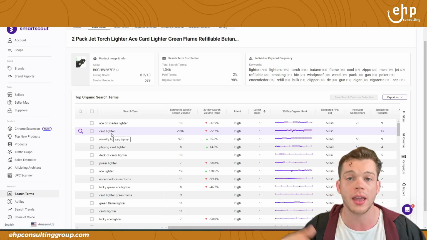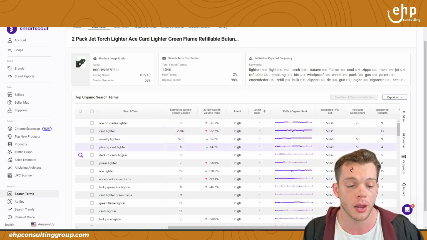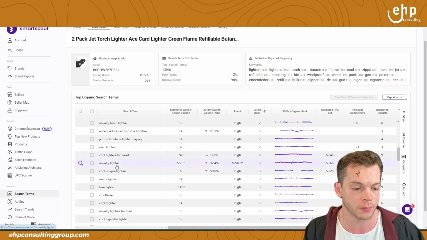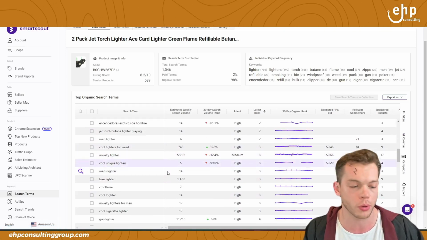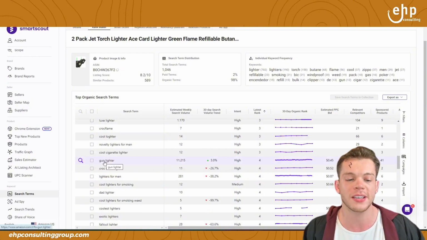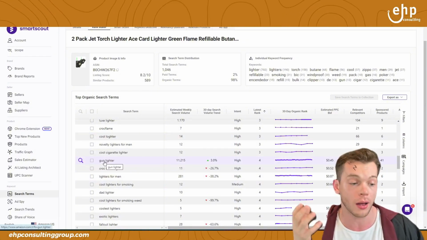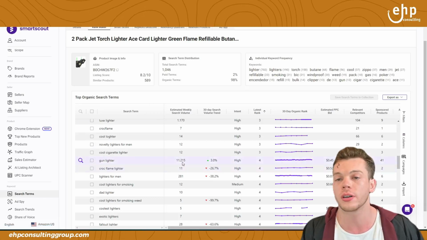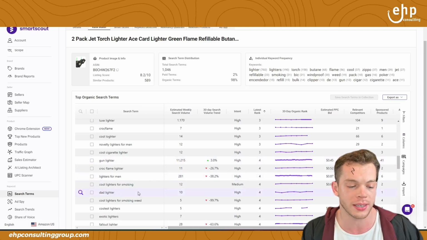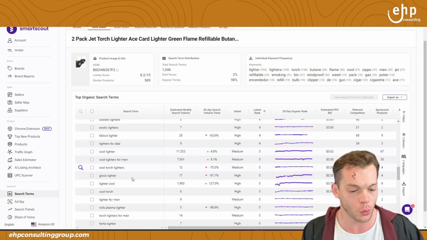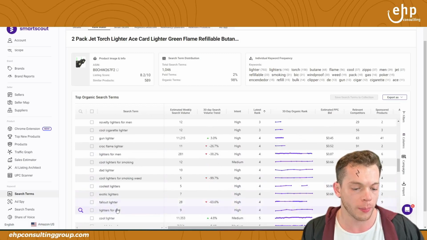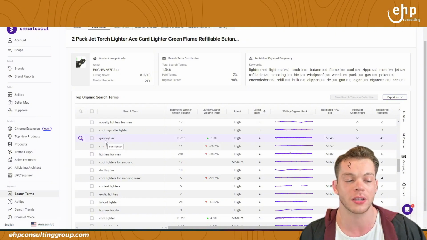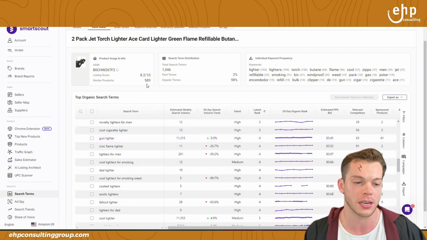So now we know that right away, if we want to launch a new product, a card lighter may be a big product. And if we scroll down, we can see the search volume right here. Novelty lighter, okay, pretty cool. Gun lighter. Now this is an awesome niche. If you could sell a lighter that looks like a gun, 11,000, that's double the aces. So we could look in that area as well and see dad lighter. We can go scroll down a little more. Cool lighter, which is very vague, cool lighters. But the cool thing is the cool lighter almost has as much searches as the gun lighter. So the gun lighter is a huge product to potentially launch.